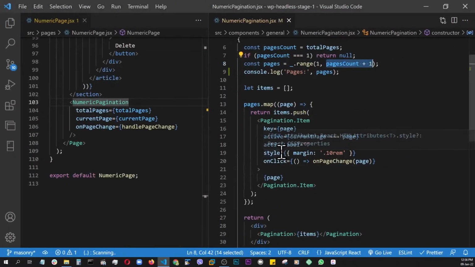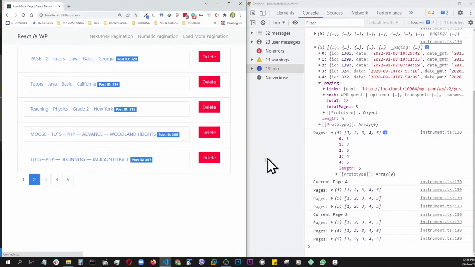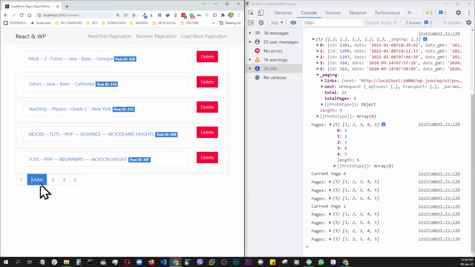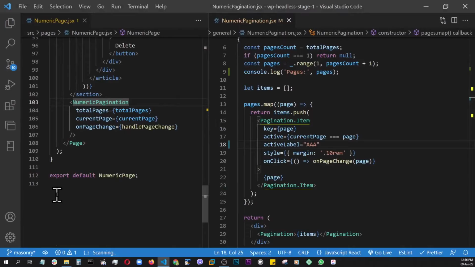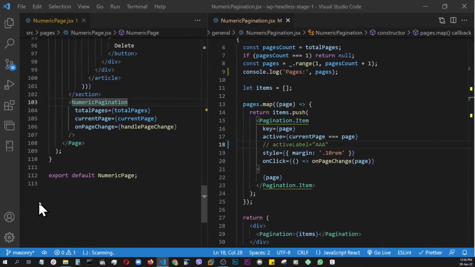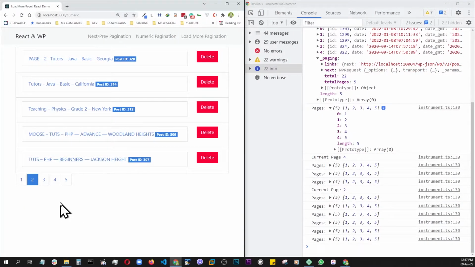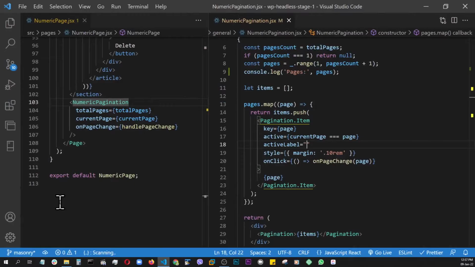And this is an annoying one. I don't know why they did it. Let's say if I put something in here, save it, look what it does. It just appends it to that current page for no reason at all. I don't know any use case that I can remember, and I tried disabling it, and look what it does. It just puts in the current by itself. So to shut this guy up, I just had to give it an empty string, and now I get my numbers back. I don't know why they would do that, but hey, if you can find a use for it, please let me know. I know I didn't.